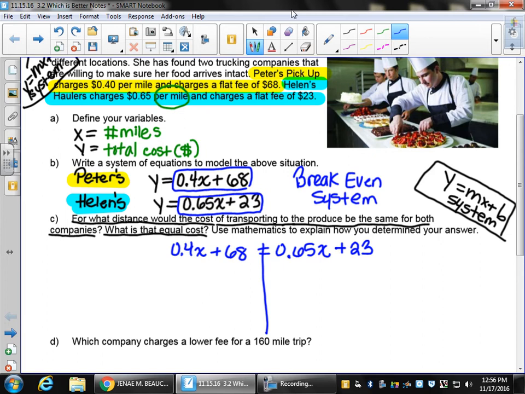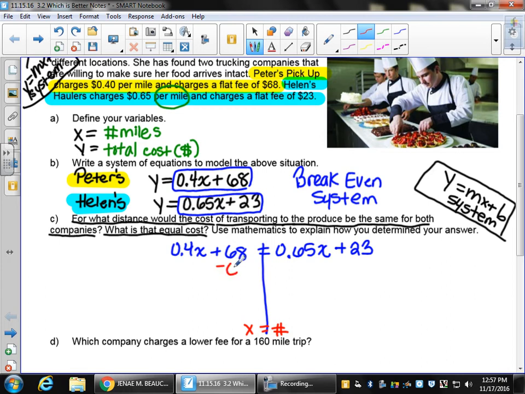We're now ready to solve for x. To do that, I want to gather all of my x terms to one side and numbers to the other. So there are options. If my goal is x equals a number, I know that I don't want this 68 to be here, so we could subtract 68 first from both sides. Or I know on this side I just want numbers, so this 0.65x is no good. Could subtract that. You make a choice. Please pause the video here and solve for x.